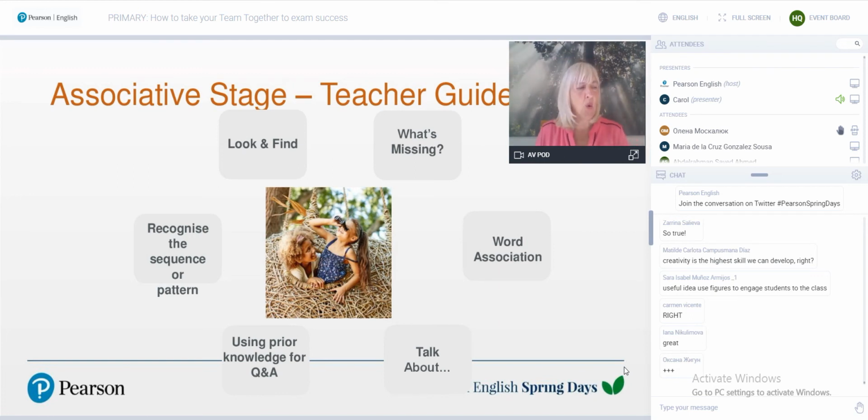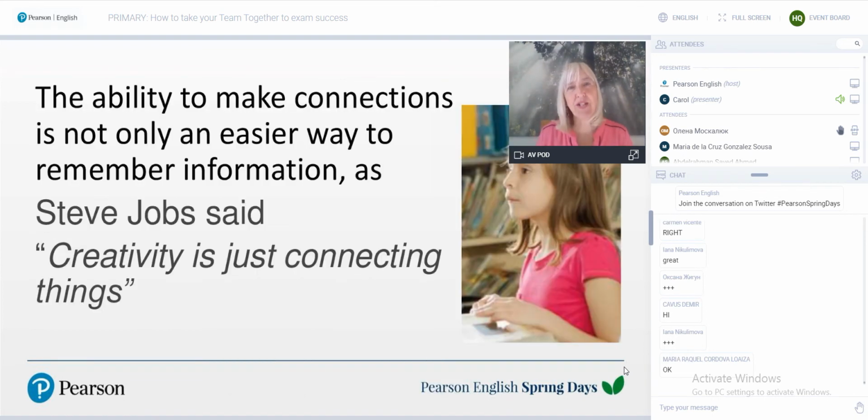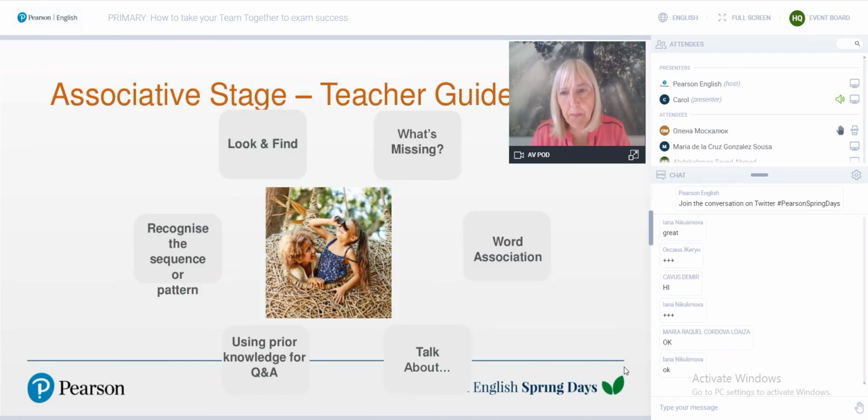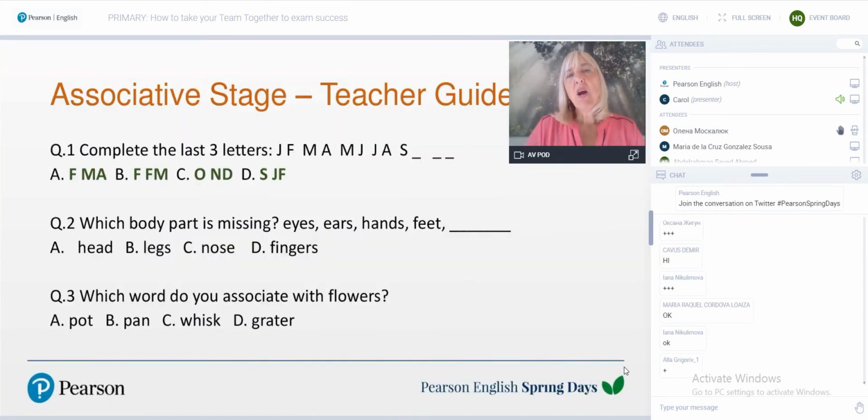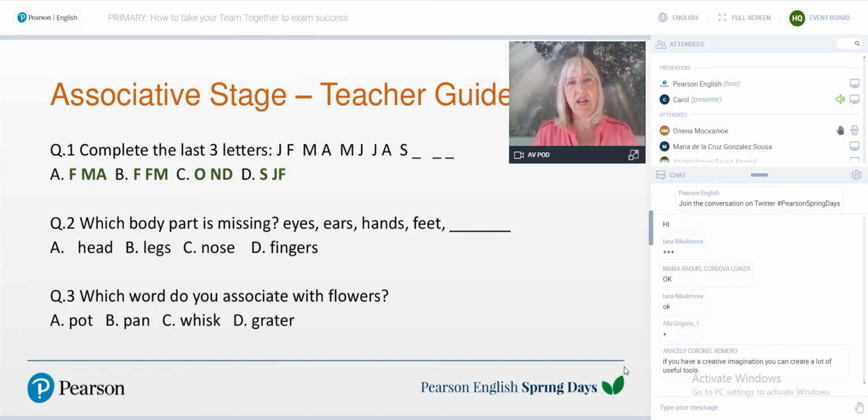So, what do I actually mean by that? I've got a few what you might call brain teasers for you. Now, they are done as polls as well, but I'll read through the slides and you can see what I mean. So, I hope you find these fun. So, oh, wrong way, sorry. So, can you complete the last 3 letters of question 1?